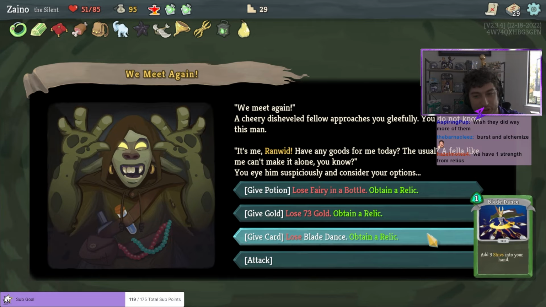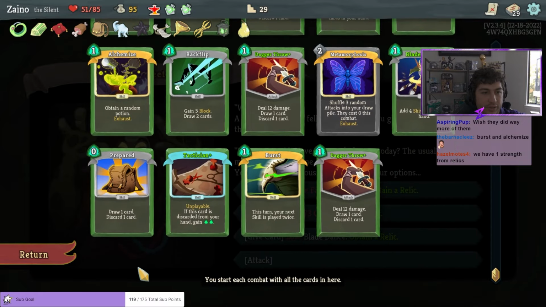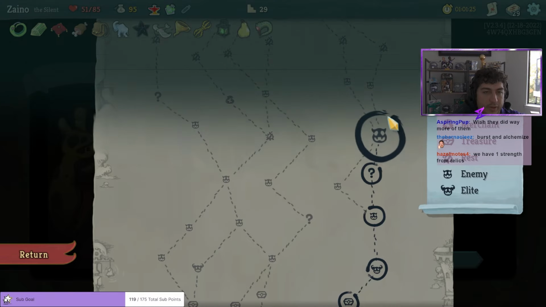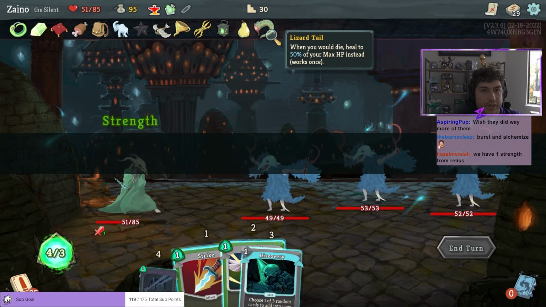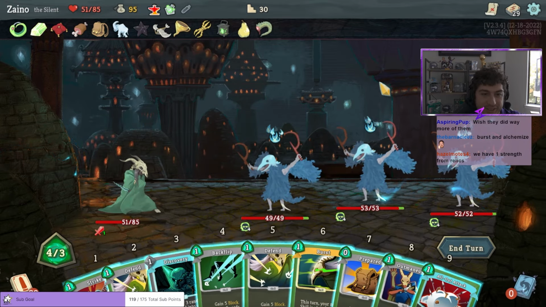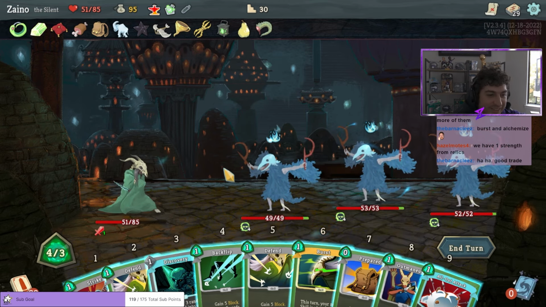Or I could lose a ship. I mean, I don't even know if I need that blade dance. That's nice. We have 1 strength from relics. That's true. When you die, heal 50% of your max HP. So it works once. Wait. Well. Okay. That's funny.